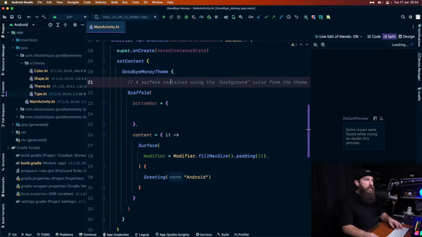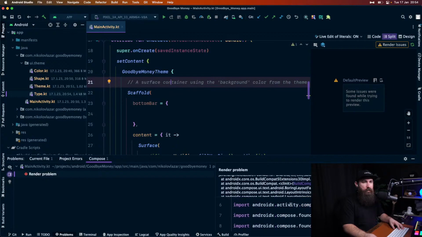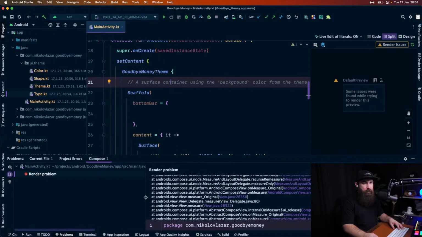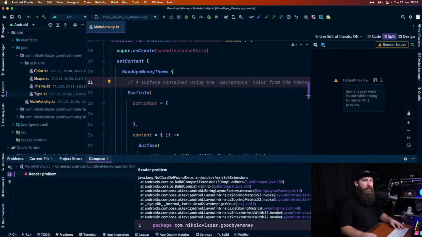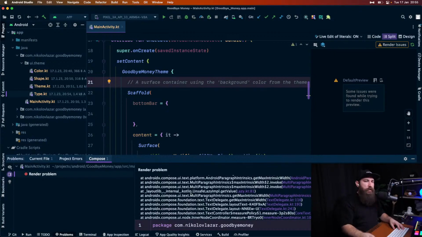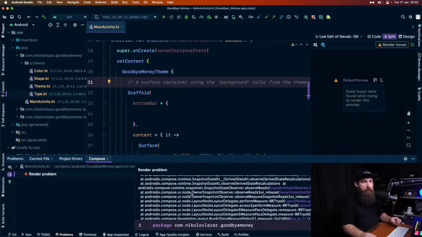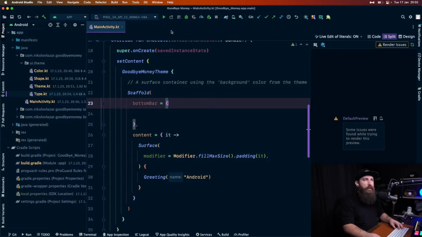Let's try to rebuild now and see if we get a preview. If we do, we're moving on. What are the rendering issues? No class. Try to refresh the layout. SDK extensions. Do you know what this issue might be? Do we need to bump the SDK version now because we switched to Material 3? Or we have an issue now with, I don't know. Let's run it.